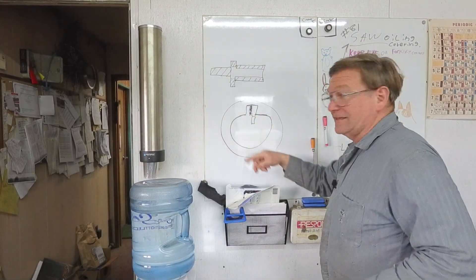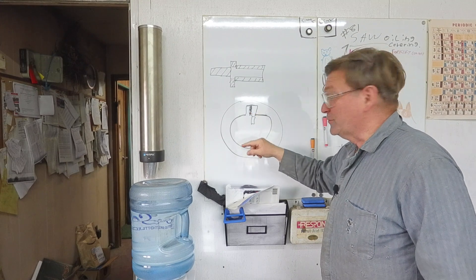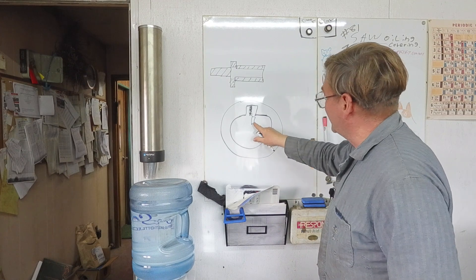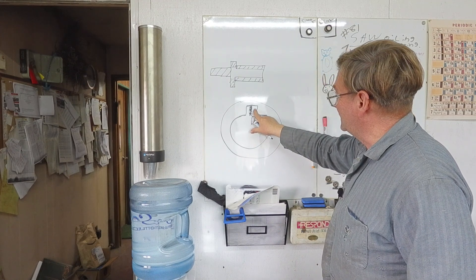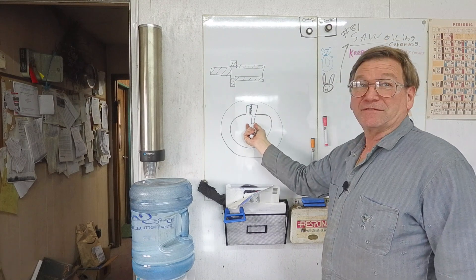So we talked about cutting a little on each side and how we'd come in here with a tool. But in the real world back there, Austin started lining this up, and the reality is by the time we have this little imaginary tool on each side, it's very narrow. It's not very strong.